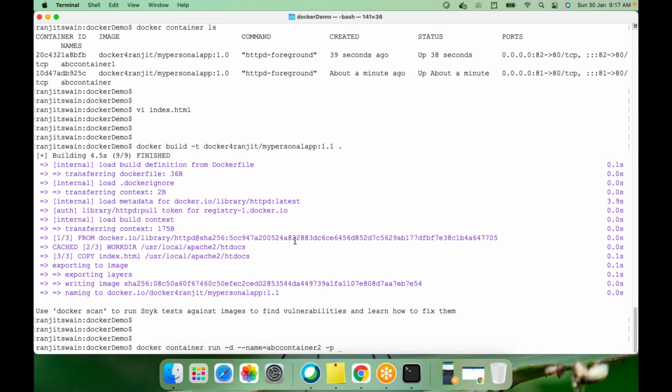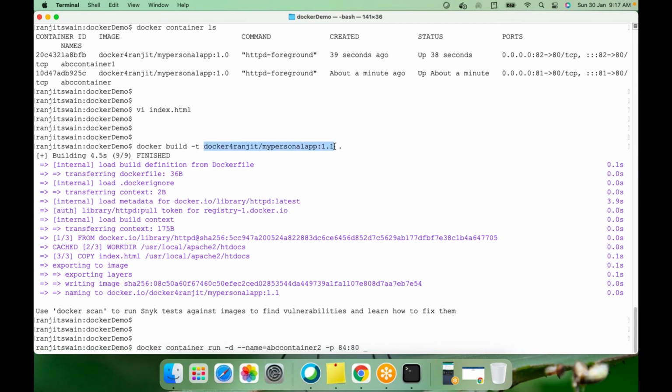So let me create another container out of this image. What we'll do quickly, I'll do Docker container build -d. Sorry, not build. I'm going to run the container, right? -d. Give a name to that.